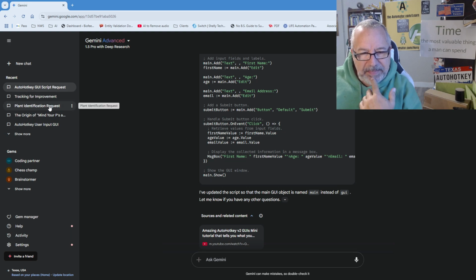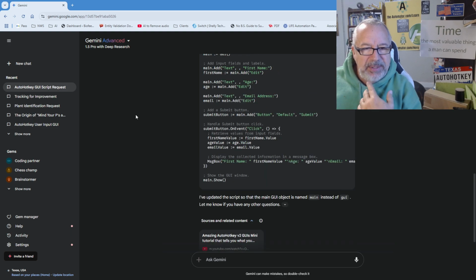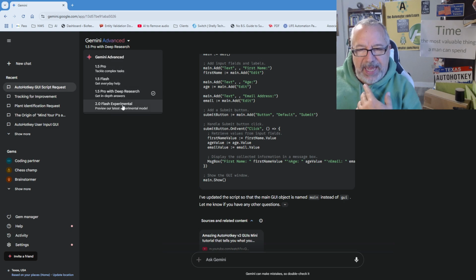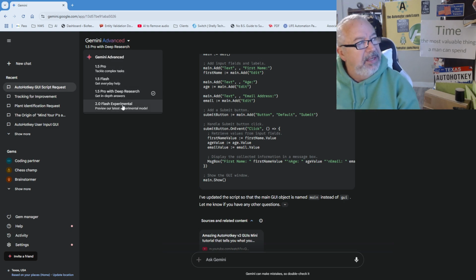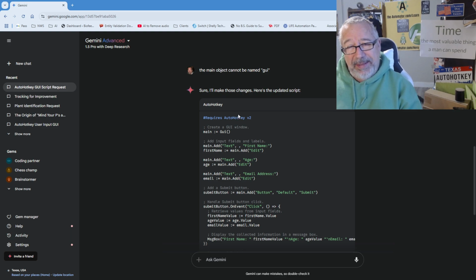I did some other stuff the other day, and it wasn't coming up great. But this is the new model, and I also noticed here there's a 2 Flash experimental model, which sounds interesting. But again, this actually had a problem as well. It looks like the new Gemini model, and it was pretty fast too. Once it got past the advanced logic, it's dumping out code.